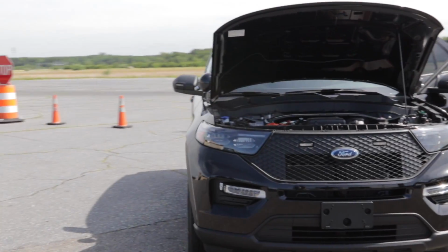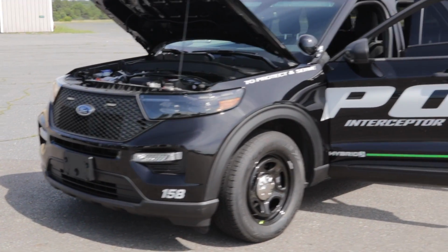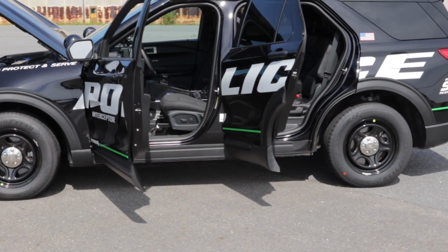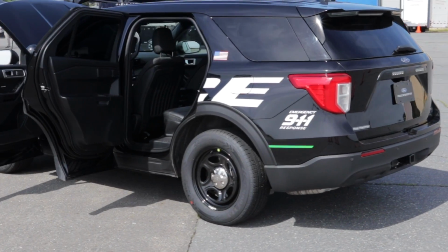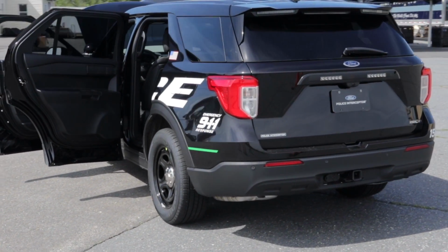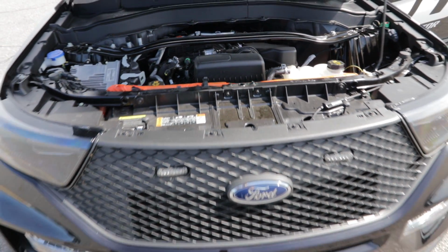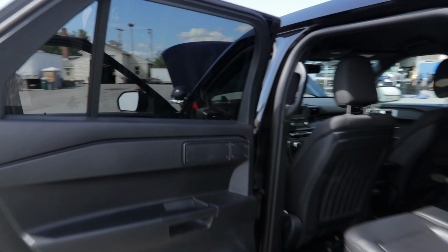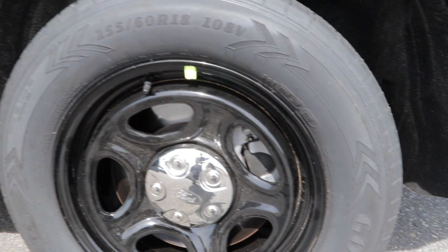Police tend to be a little old school, so introducing a new vehicle like this, especially using the H word, can be daunting. And they may not be apt to go buy this, especially because of the technical complexities of a hybrid. However, Ford has an answer to this. They warranty everything related to the hybrid system, that's battery and all, for 8 years and 100,000 miles. So that should take a little bit of the pressure off police departments who are wary of the new tech. And to give you an idea of how old school some of these police are, yes, they did ask if they would bring back the Crown Victoria, and the answer is no.